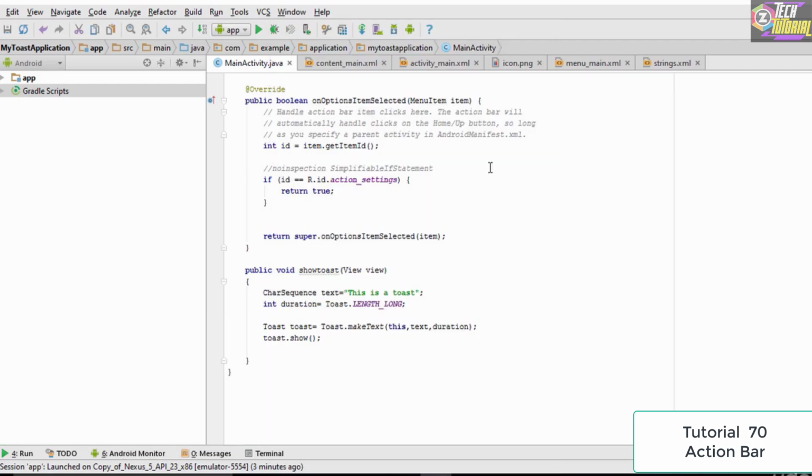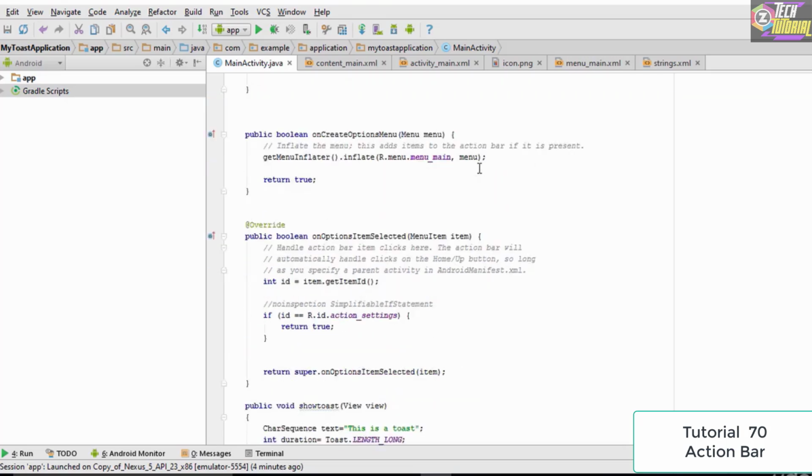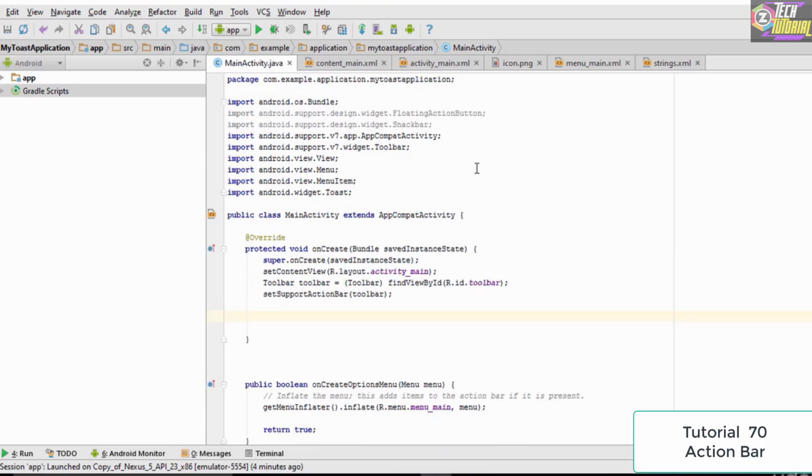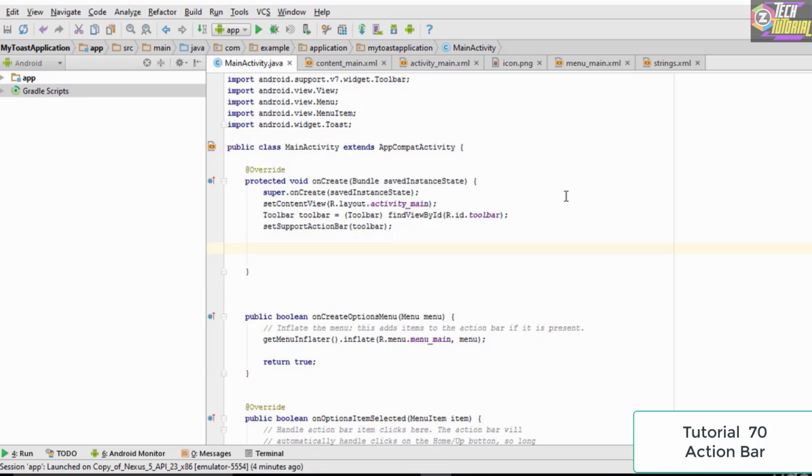And in this tutorial we are going to finally make the action bar perform some action. So in the previous tutorial, as I said, we faced some difficulty when we tried to run our application on the emulator. The action bar actually appeared to be blank. So I figured out what the problem was. So basically what I did was that I was using the same project from the previous tutorial, which was the My Toast application. So this was the project which we have created, and I was using this as a sample.